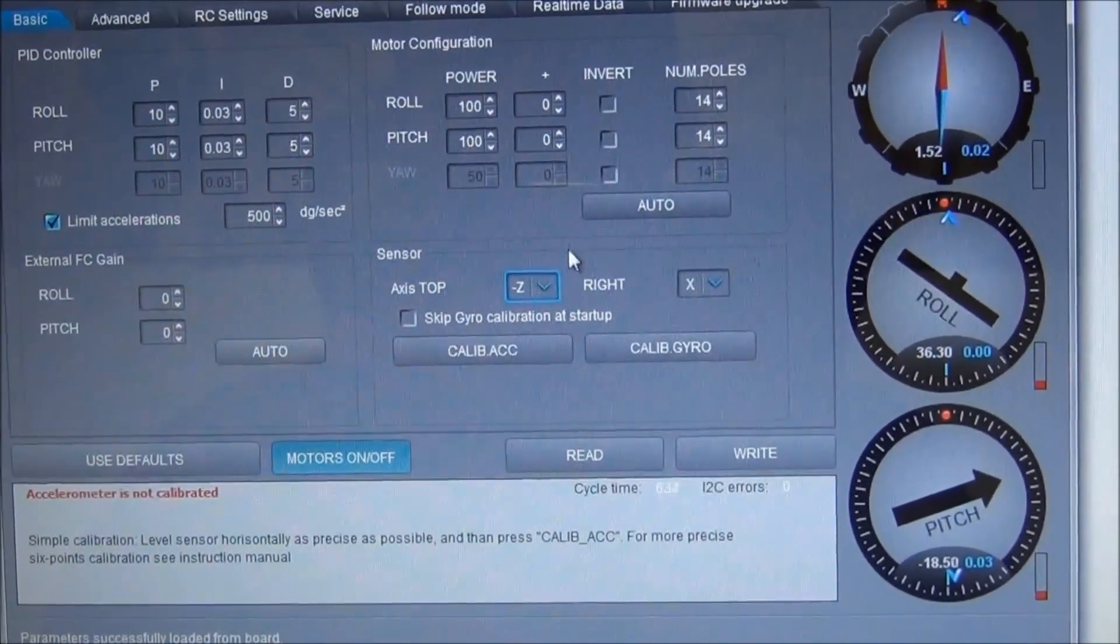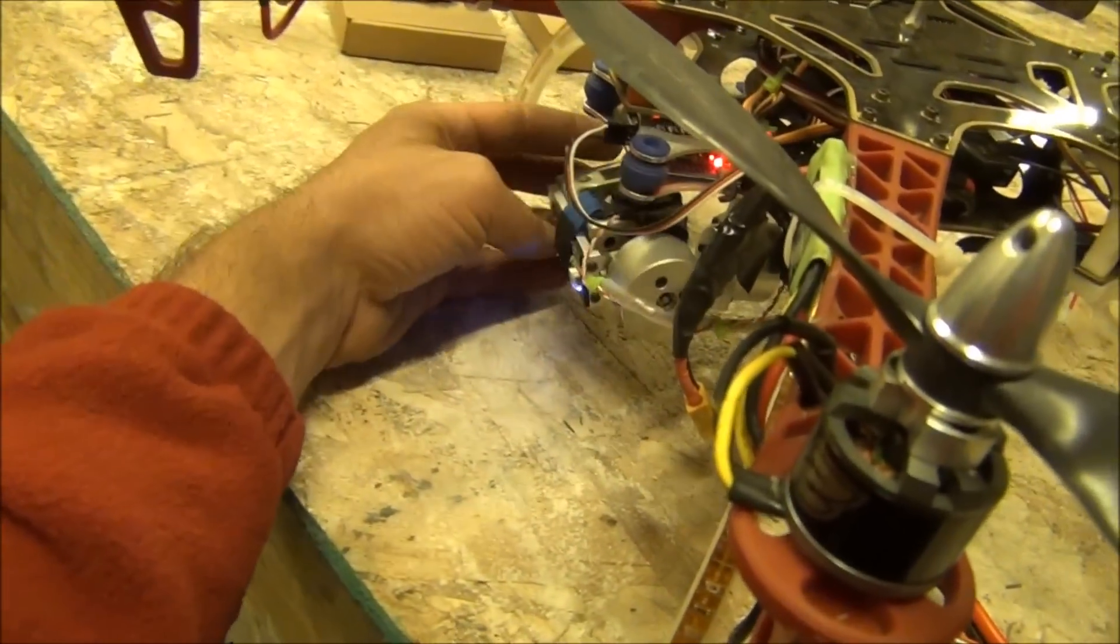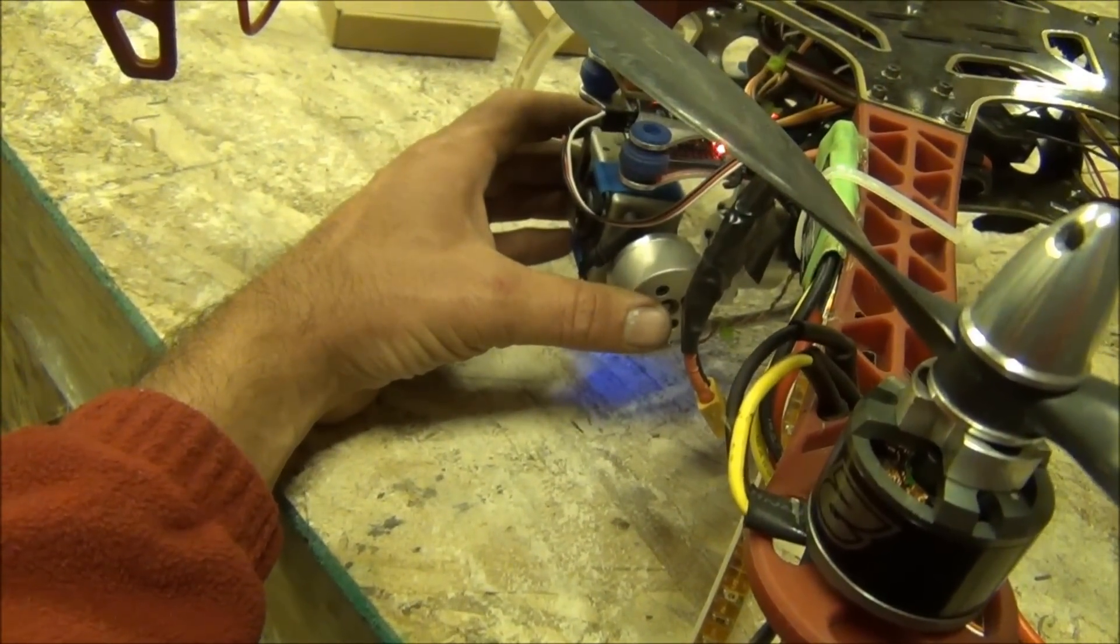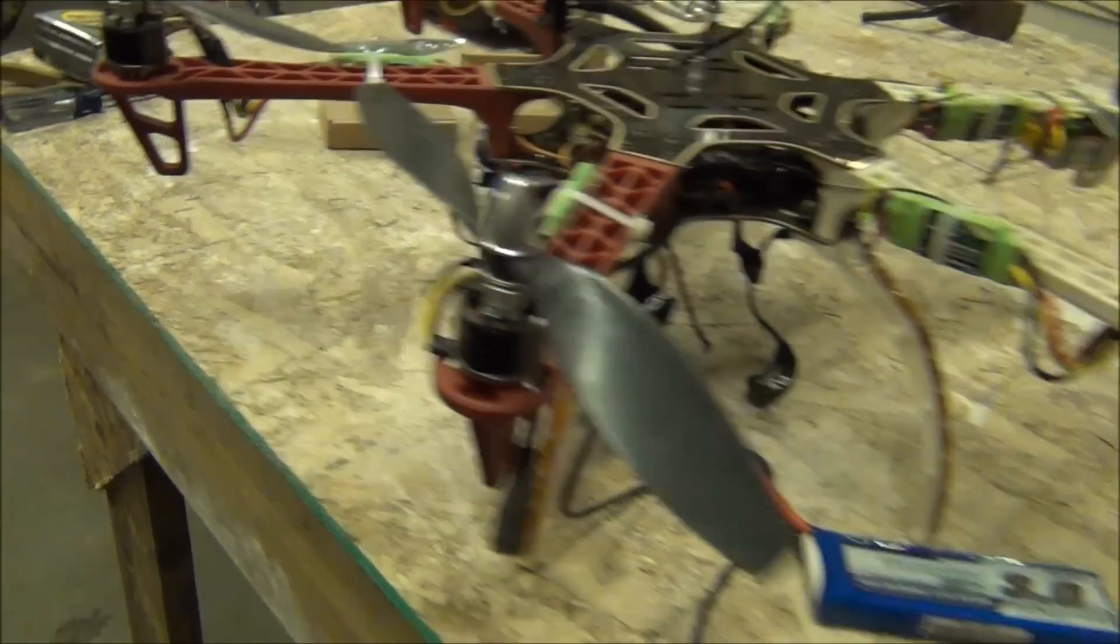Now the next thing I'm going to do is I'm going to just run these accelerometer and gyro calibrations. To do that, I'm going to come over here to the copter. I'm going to turn this camera so it's level. There's just balance there right now. It's not powered. So I'll hit the calibrate accelerometer.